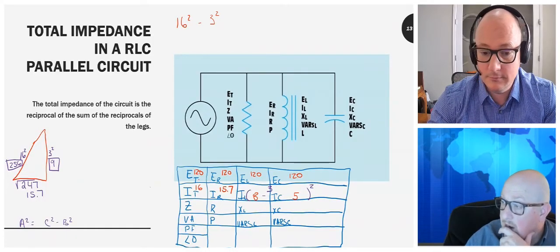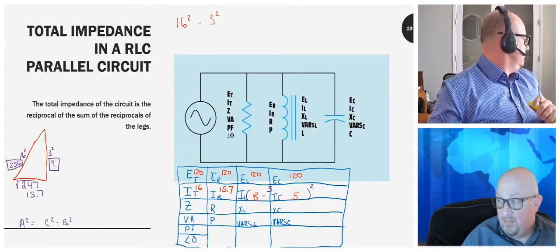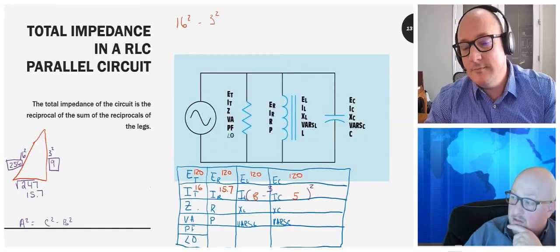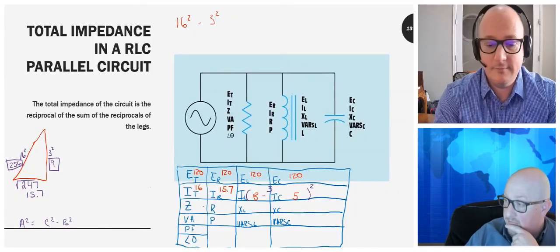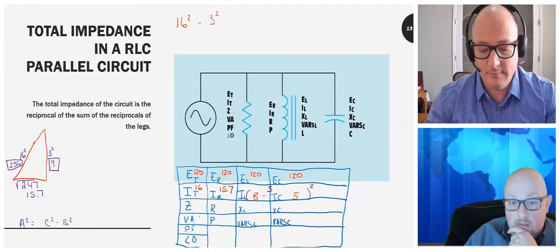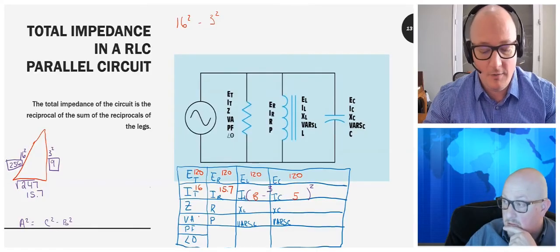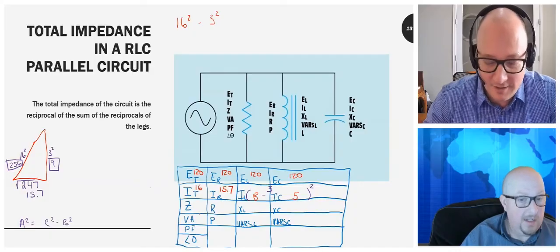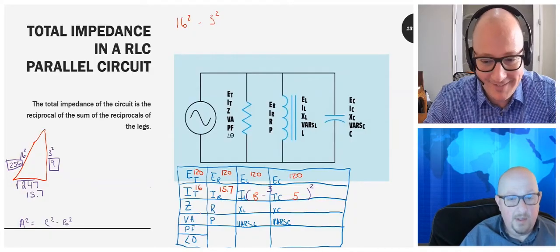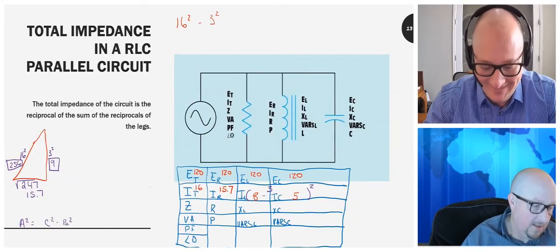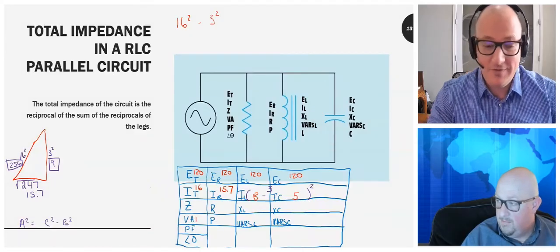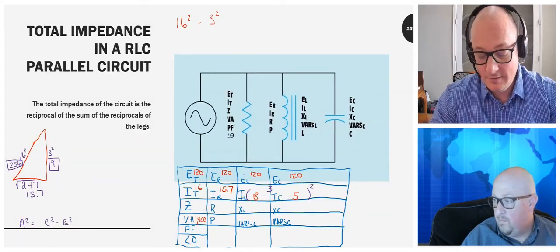Okay, so now I've got 120 volts and 16 amps. What's my VA or resistance? One second, I've got my wife calling me. She would love to be here talking power factors. If it's not my wife, 16 VA times 120, 1,920.